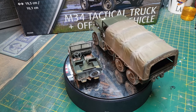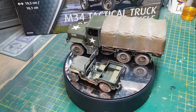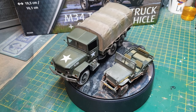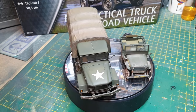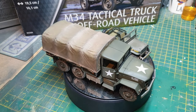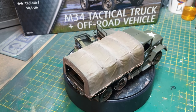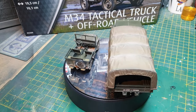I did do some minor touches on the tarp on the back. I did put some string around the bottom to make it look like it's got some tie down areas. I did a light weathering with some Vallejo pigments, light sienna and European earth. I didn't want to do too much weathering on this one, so I did a slight wear around the bottom of the vehicles. It's come out pretty well.